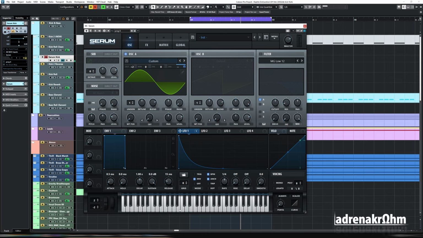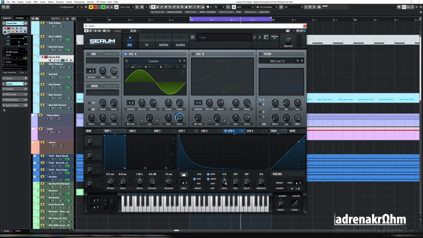We can also hear, when I press a key, that sine rings out indefinitely. So let's copy LFO1 to LFO3. I've skipped LFO2 for now. Then LFO3, we're going to assign that to the level, like so. And now at the end of this cycle, you can no longer hear anything because the volume is down to 0. Right, so we're getting there.